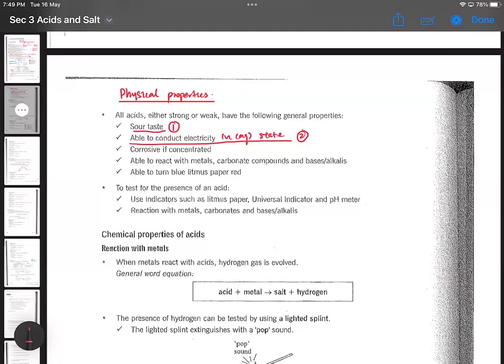So as a result, I will not want to position it as a physical property because some schools may reject this. So we will ignore it. So we will not take it to be a physical or a chemical property. So physical properties for acids, I'll just take those two. Let's look at what are the ones that will classify under chemical properties.